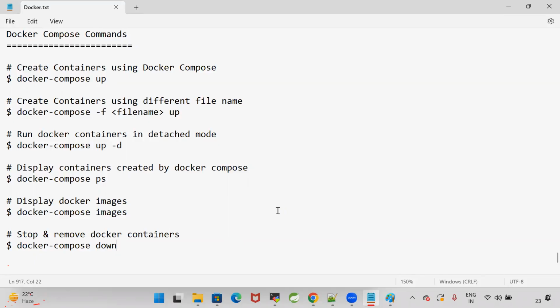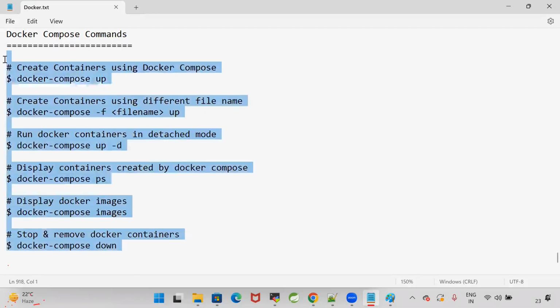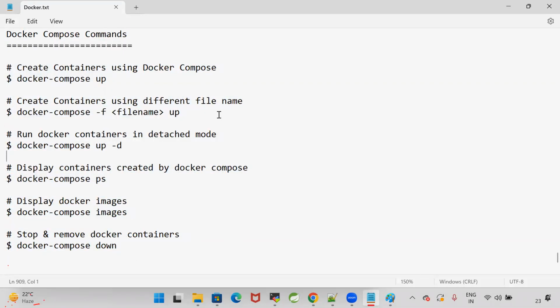Sir, for establishing connection between the Spring Boot application and database, we define the details inside the .properties file. Tomorrow you will understand that. Today I did not write the Docker Compose, right? Tomorrow when I write the Docker Compose, I will tell you the relation between the Boot application and the database, where I am maintaining that relation. Somewhere we need to do the configuration. That configuration I will explain tomorrow.